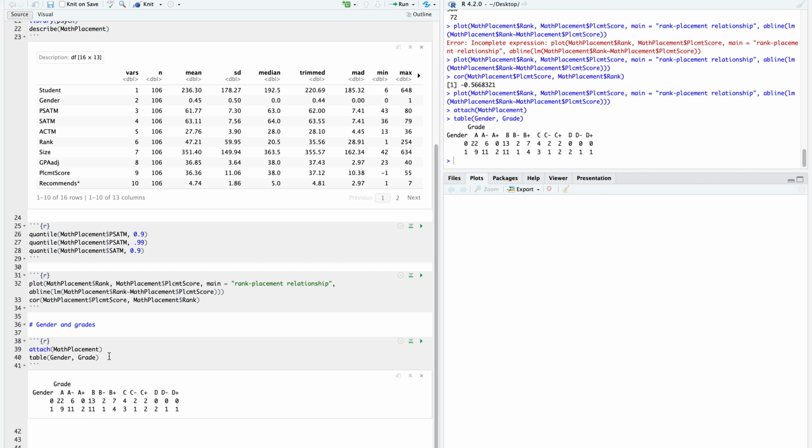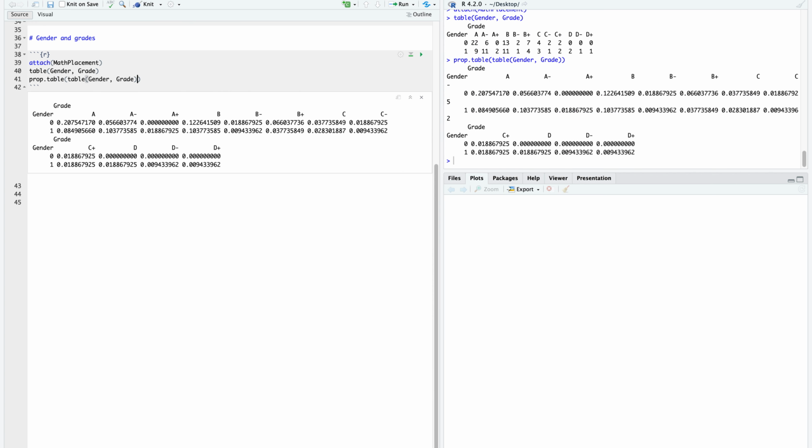Okay, that's the table. Now I do not want the table. I want a proportion table. The proportion will give you percentages of each of them. So to do that, after creating the table, you come down here to the proportion table function. It's right here. So we want to create a proportion table of the table that we have up here. You just pick the table and then you create a proportion of it, and that's what we have here.